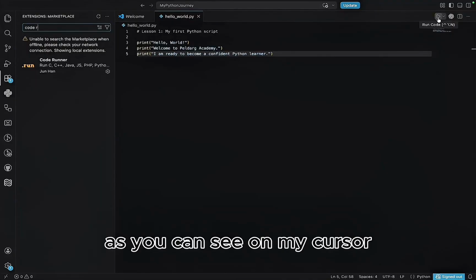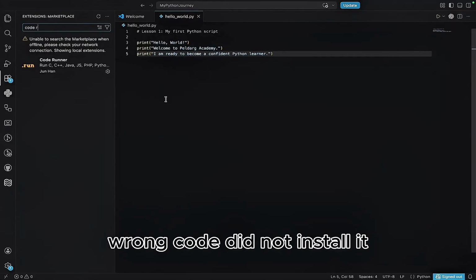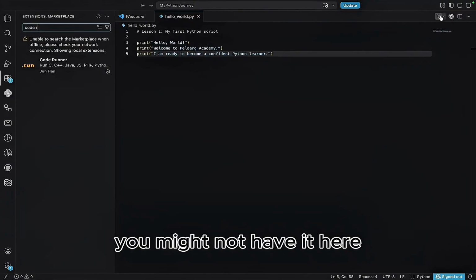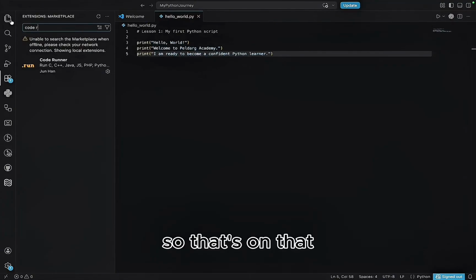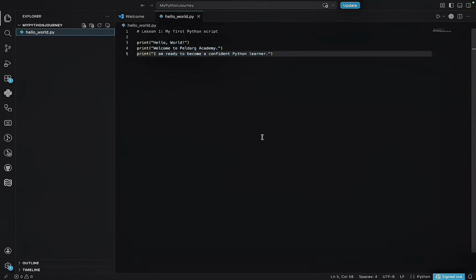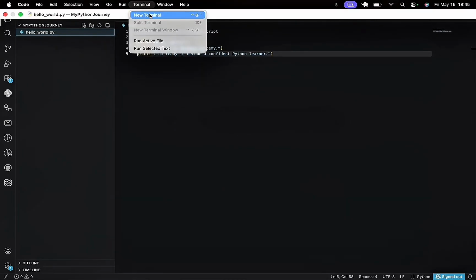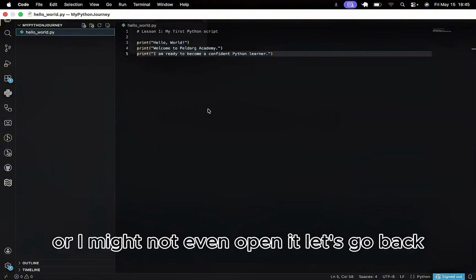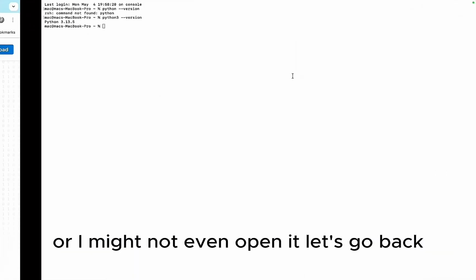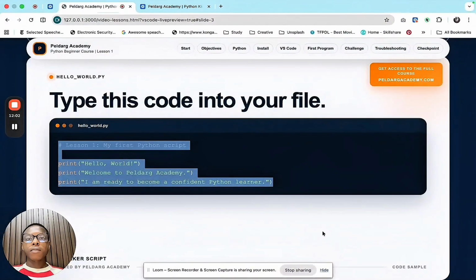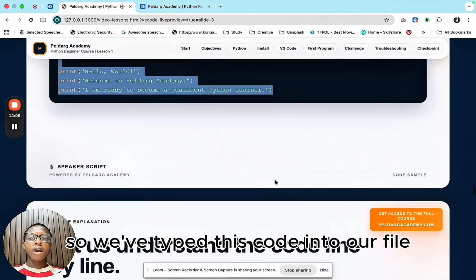As you can see on my cursor, run code. If you did not install it, you might not have it here. So that's on that. So let me open the terminal again, or I might not even open it. Let's go back. So we've typed this code into our file.